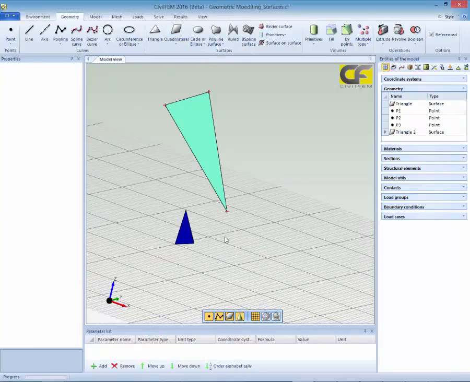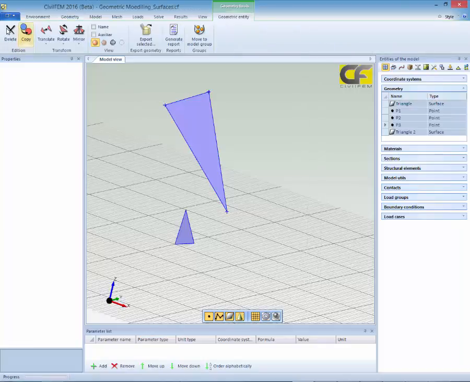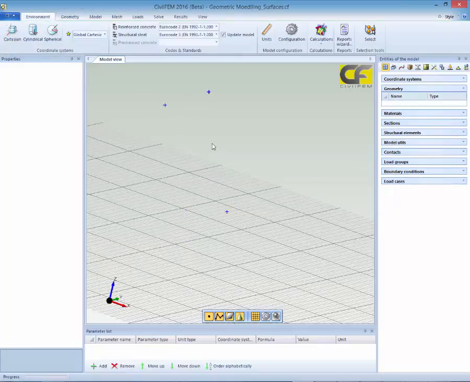For this moment, I'm going to delete these surfaces to have a clean screen.